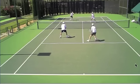Some folks had suggested this part of the court here. It works, but it's a trickier shot because you've obviously got Paul right here, who's deeper in that service box.